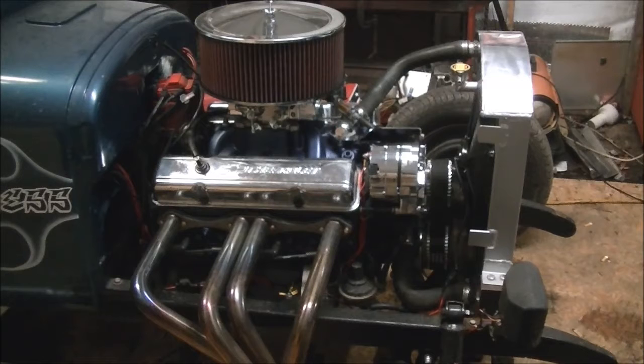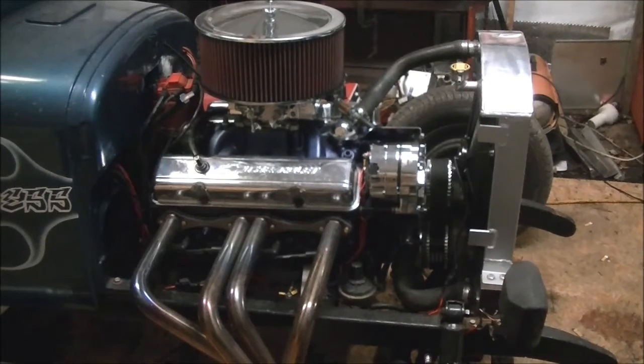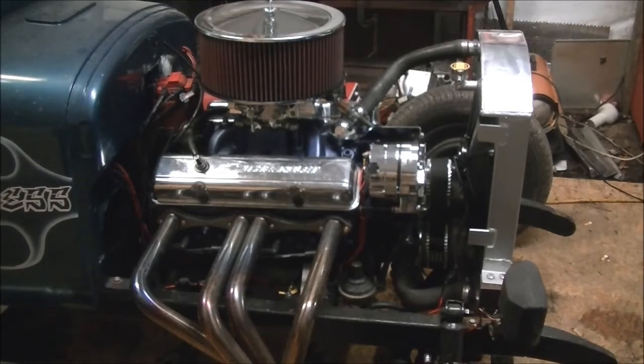And the problem is, it's so damn low geared. Top speed is 72 mile an hour. That's to the floor as fast as she's going to go, and it's floating the valves. Like 65 mile an hour, it's starting to float the valves, and then like 68, it's definitely floating the valves. You can go 72 if you're going down a hill. So I've been pretty much driving it at the edge of valve float since I've had it.